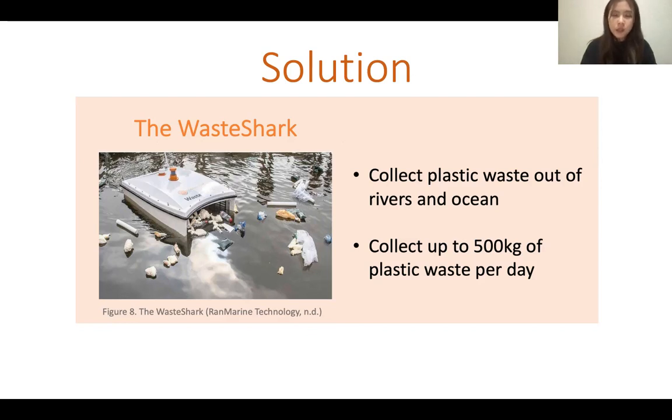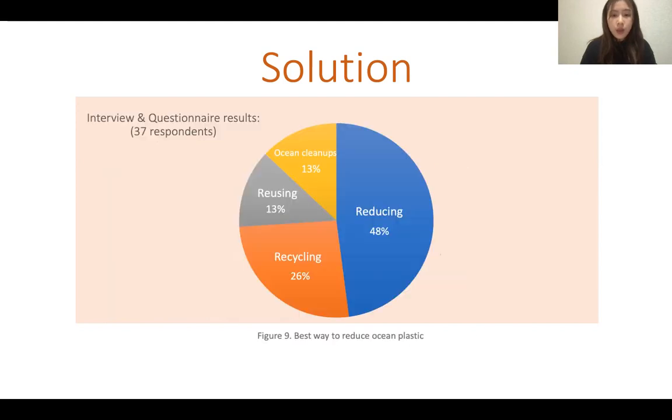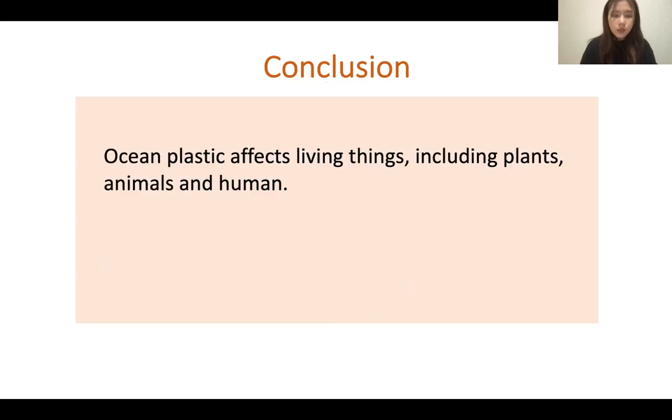However, only depending on technologies cannot completely stop plastic from entering the ocean. Based on my interview and questionnaire results, most of the respondents say that the best way to stop plastic from entering the ocean is to reduce the use of plastic in our daily lives. For example, we should stop using plastic cutlery and bring our own cutlery with us. And other than that, we can also use grocery bags instead of plastic bags.